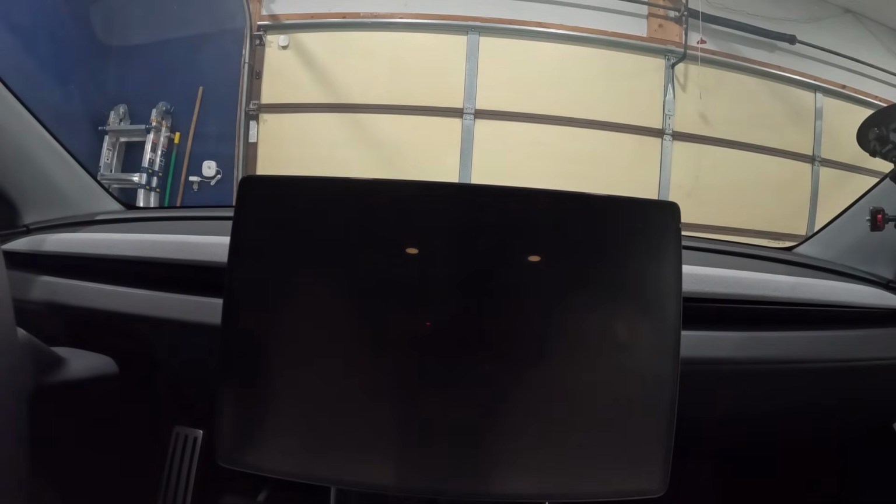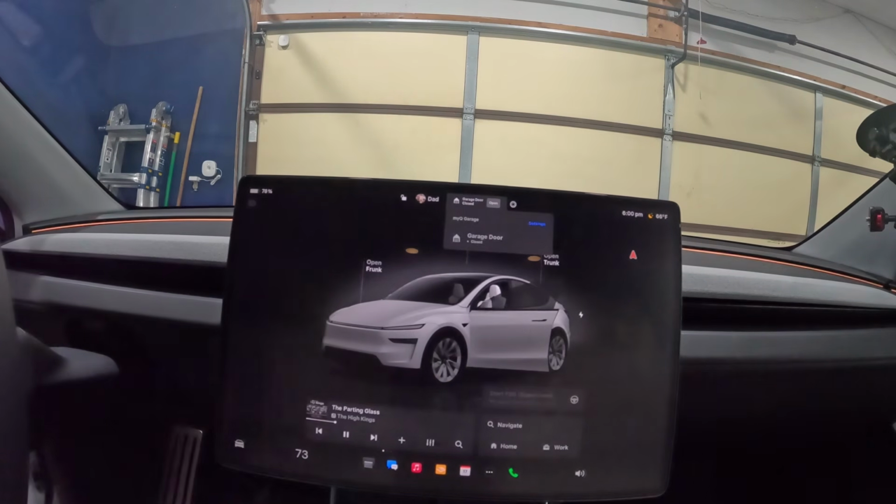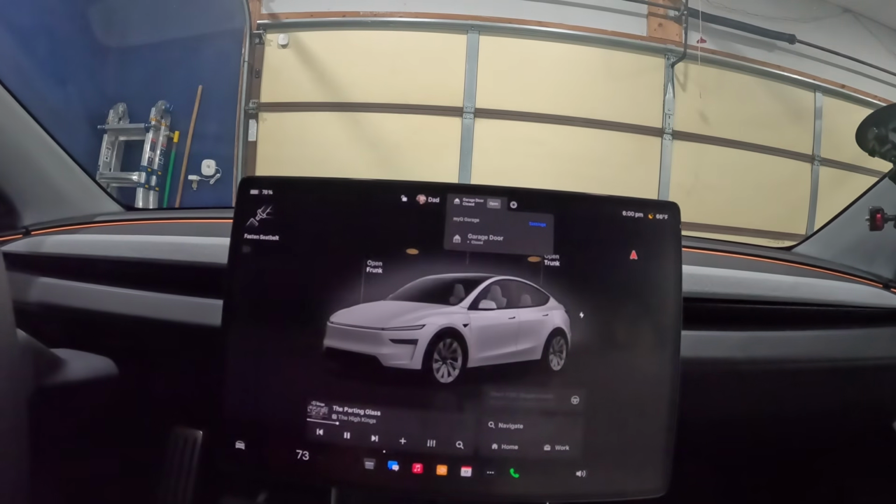Now we're going to do some testing. For theatrics, I started my house with the garage lights off. I'll be walking from inside my house, getting into my car, and then I'll just open up the garage door and leave. And without controlling the garage door, we'll see what happens.